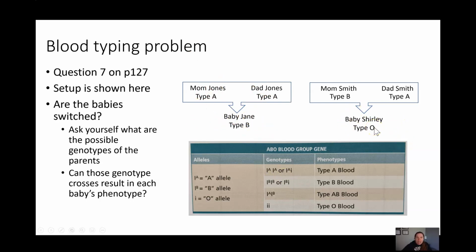And if they can't, then we know that these babies had to be switched. It's also possible that you're not able to tell. So before genetic testing was common for babies to determine either paternity or both parents, like in the case of a switched baby, the only way that we were able to tell before DNA fingerprinting became a more common and usable technique was through blood typing. And so sometimes blood typing doesn't work.